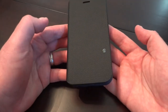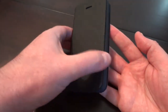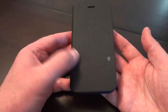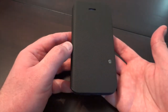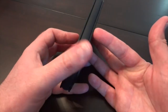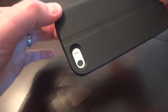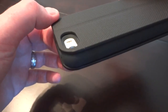The outside is the canvas material that they like to use. I'm not sure exactly what the material is — it feels like some sort of microfiber-y high ballistic nylon or something, but it's very durable. You're not going to have any trouble with that. You can see the little logo right there, it actually looks kind of cool. At the top you can see a cutout so you can actually talk on the phone with the flap closed — pretty cool. On the backside, you can see a nice generous cutout for your camera. I haven't had any flash problems or anything like that and the cutout is really nice. You can see it kind of concaves down into the camera.